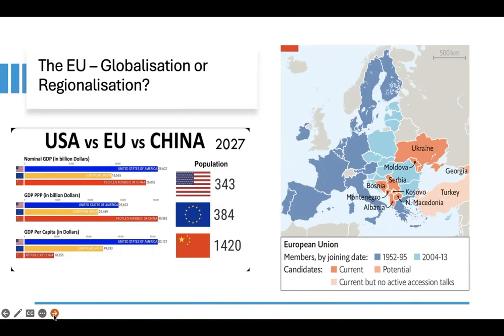The population, we're never too sure exactly what the population is. Debates vary, and it's worth noting that the figures on the screen are projections for 2027, for the future. But at the minute, we think there's around about 400 million people living within the boundaries of the EU, and that's roughly about 1 in every 20 people on Earth. And it's more than the population of the United States, to give you some idea.